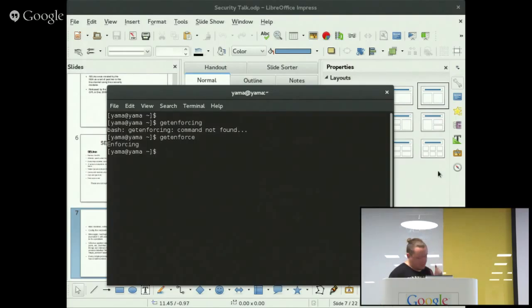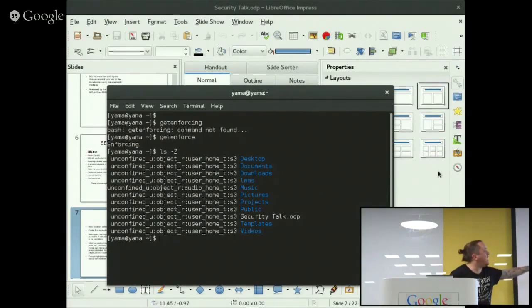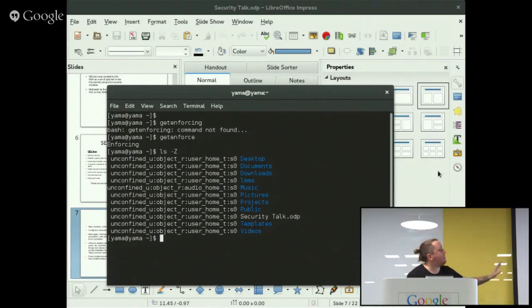I was talking about capital Z. ls -Z, and then we can see right now it's got unconfined_u for user, object_r, user_home_t. So the type is user_home_t, and we're only really worried about the type right now. The role and the user, I think that's something else called role-based access control. Most of the things aren't done by that in my experience of what I've done.